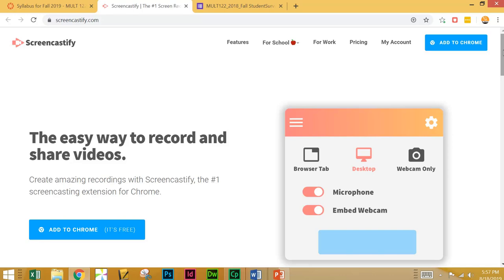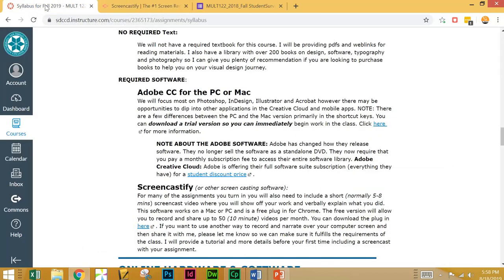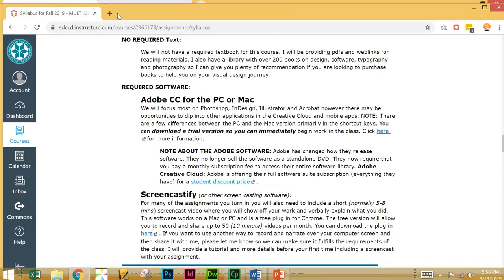But I do think it's important for you to be able to explain your thought process, as well as use this to critique or review other design material that's out there. This will be a great way for us to communicate, because sometimes in writing, it's not that easy to explain stuff. It's much easier to point things out and say, see, look at this, see how this is different from that? That's what I'm going to be looking for. So you'll want to get a version of Screencastify, or if you have another program that will allow you to capture your screen and narrate and you can share that, I'll definitely work with you, so let me know. So that's this first piece.